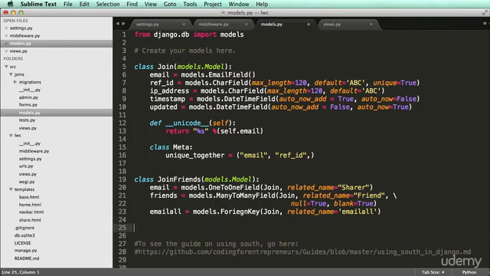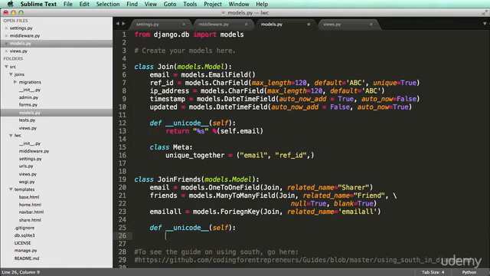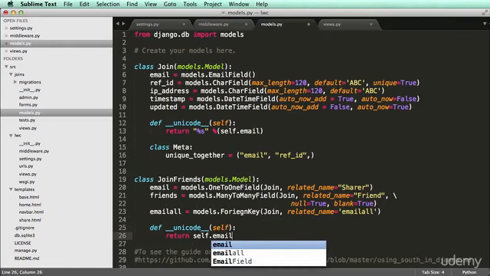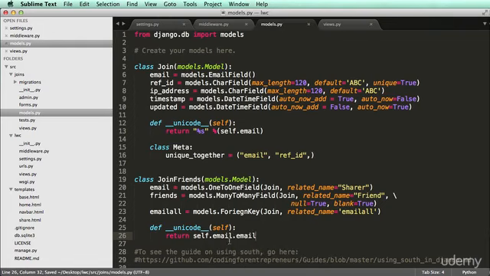All right, so now that we have this, I'm just going to add a Unicode. So define __unicode__(self). We're going to return self.email.email. And the reason we can do self.email is because self.email would be the instance email, which has a foreign key relationship to join, which means that I can use the dot notation, so .email, to grab that. Now, if I was doing friends, I'd have to do friends_set and then .all and then grab one of the friends and then .email. Okay. So I'm actually going to leave it like that so you can see what this is.